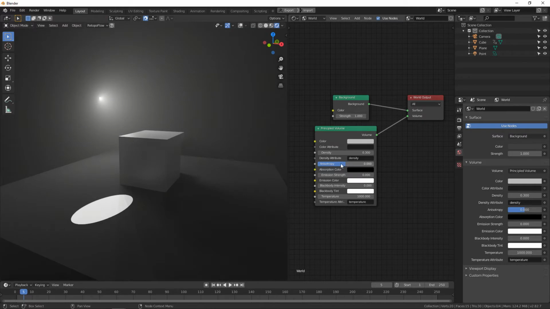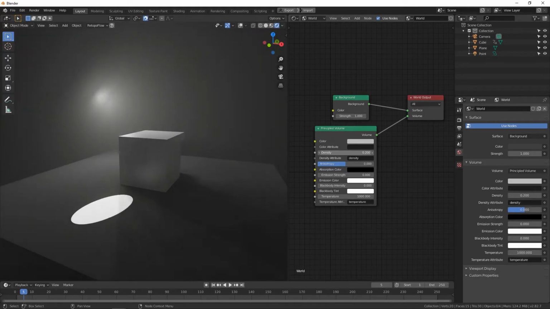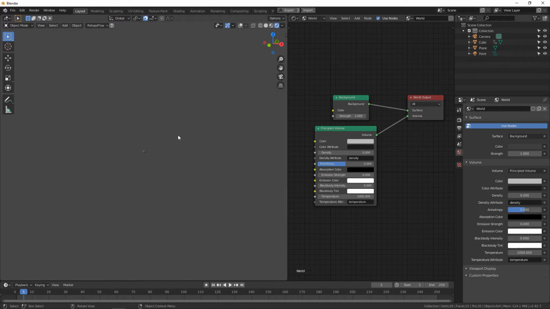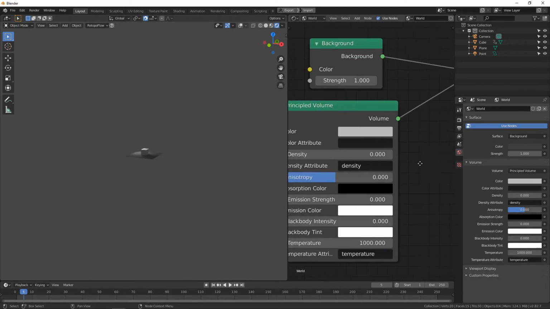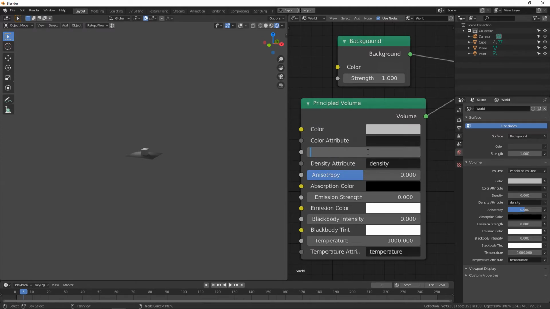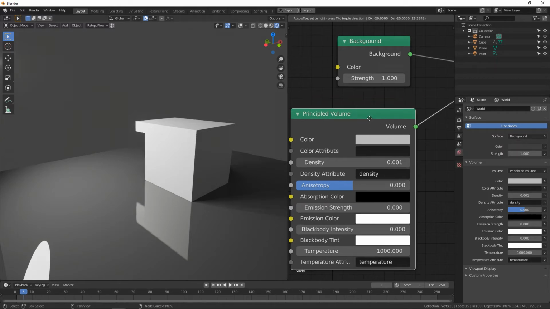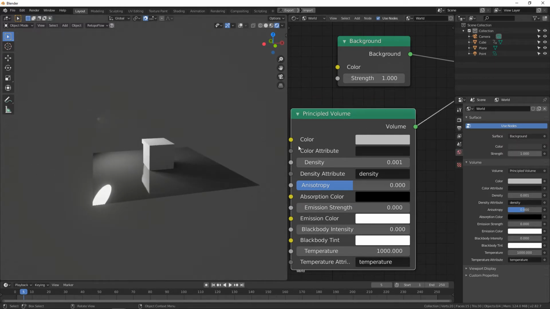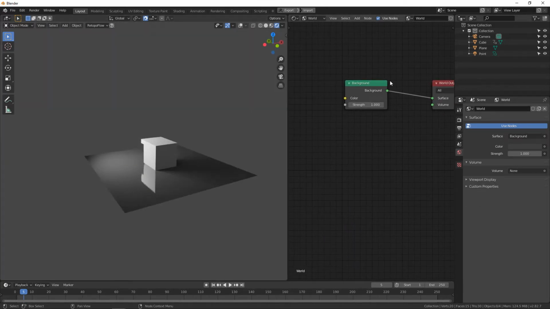We might have a really low density fog just for the extreme distances, so that objects fade off the farther you go out. But that might be at something like, wow, that's a small number, 0.001. So if you fade out really far, you might be able to have some fog. But don't worry about that for now. There are different ways of doing that that don't require creating a volume and thus spending the resources on the volume. So I just wanted to show that that was possible.